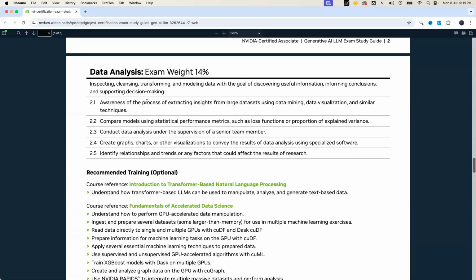Next, moving on, data analysis. I can say this is one of the easy scoring modules that we have got. This involves inspecting, cleaning, transforming. What are the various ways in which we can analyze the data, and what are the metrics that we will be using to check the validity of the data set. Also, one key aspect that we need to know is how the NVIDIA RAPIDS library can help us in performing the data analysis. We'll also have it as part of the learning journey, and we'll be progressing and learning as well.